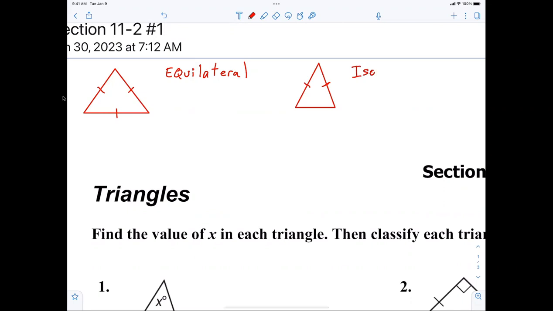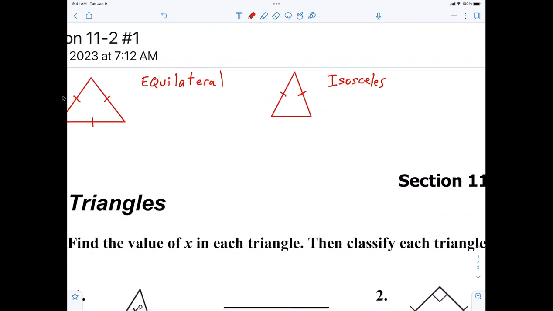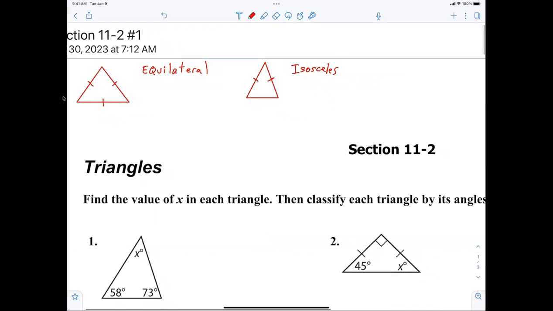This is isosceles. Now, the technical definition of isosceles is at least two sides are equal, but I am not going to hold you to that. So when someone says equilateral, you could also say, that's not only equilateral, it's also called what? Yes, but no one says that's isosceles and it's equilateral. So I'm going to ask you specifically, if all three sides are equal, you're going to say it's equilateral. If two sides are equal, it's called isosceles. And then all I need you to do is draw a triangle that has no sides that are equal.